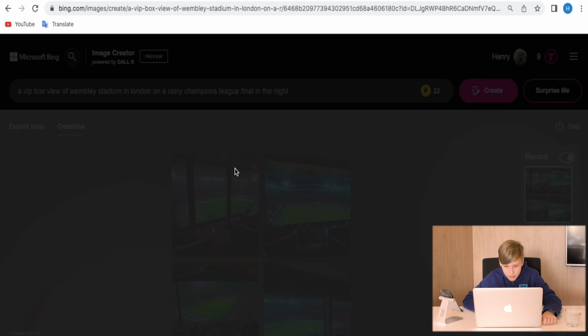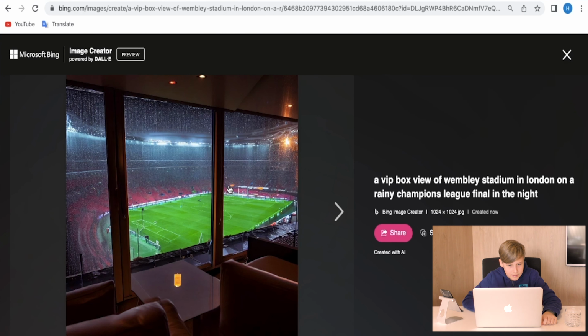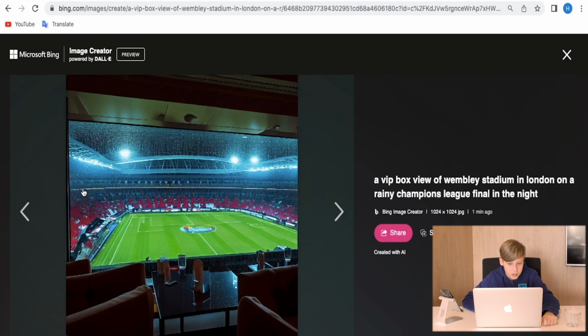Okay, so this is now cooler. We can see inside the stadium. It's a rainy night, as you can see here on the glass. Okay, so I don't really like this picture because these frames are blocking the view. So this picture is much better, as you can see, because we have no barriers, nothing blocking our view. There's no fans. So I'm now gonna adjust my prompt so there's many fans in here.